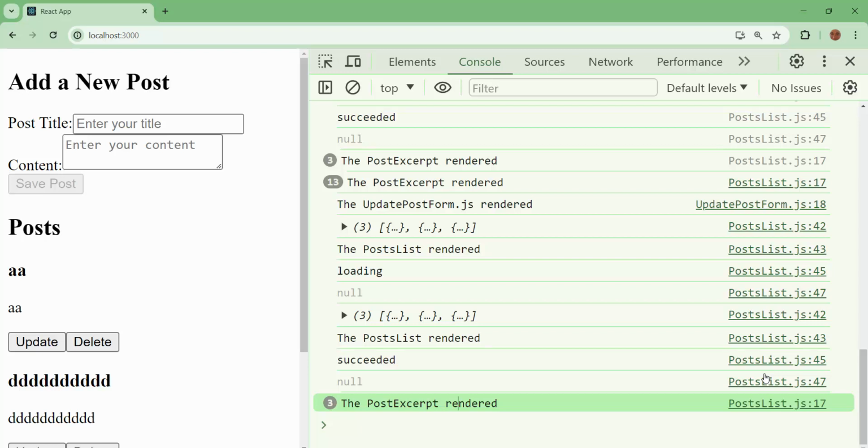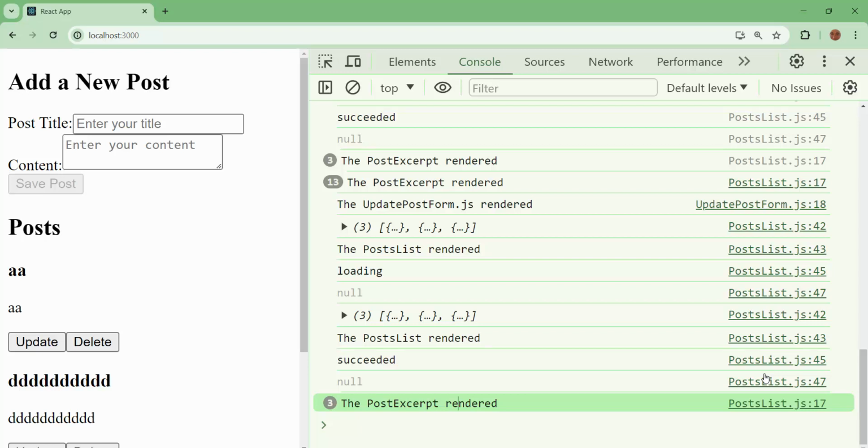There are no changes. And because of that we must say to ourselves: okay, post list is rendered, fulfilled rendered, and that rendered activates re-rendering of post excerpt, and after that, post list was finished.